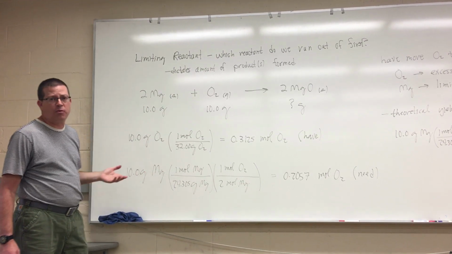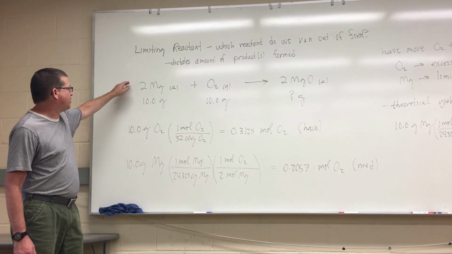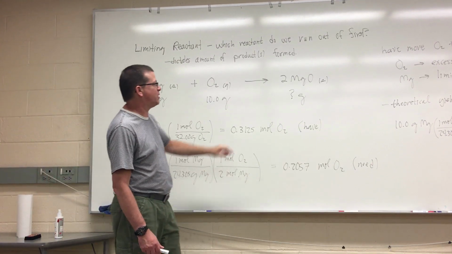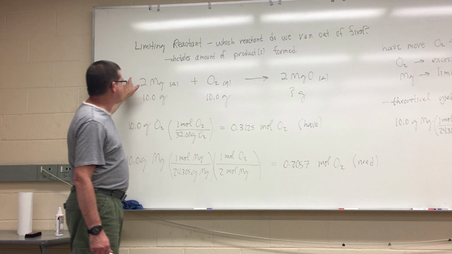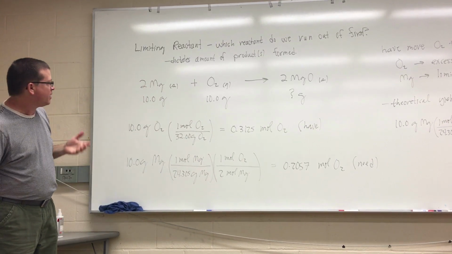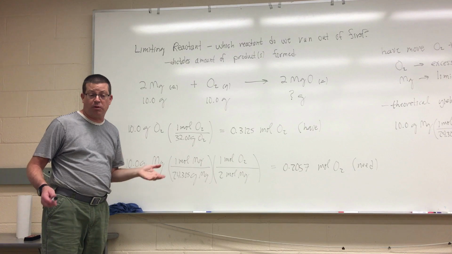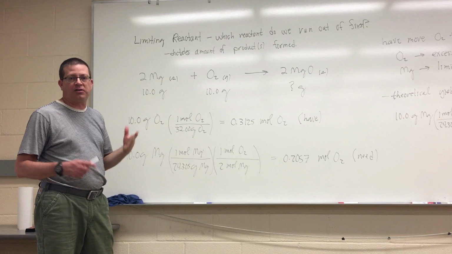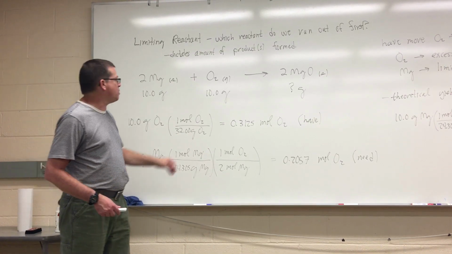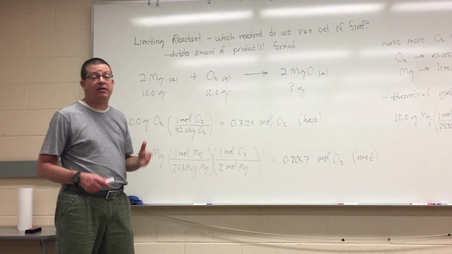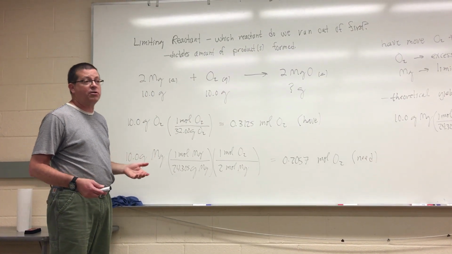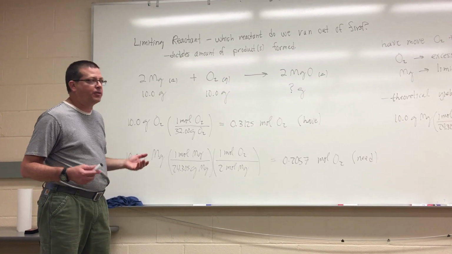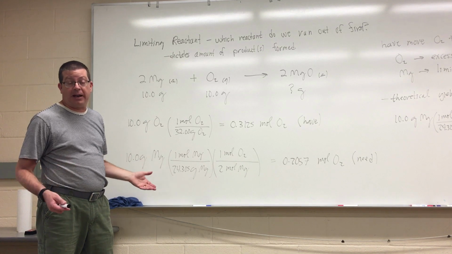Let's take a look at the simple reaction that we've already dealt with. Here's a balanced reaction equation. We can burn magnesium in the presence of oxygen to make solid magnesium oxide. Normally we wouldn't need to worry about this because we'd be doing this in the open air, so we'd have some fixed amount of magnesium, but because there's an unlimited supply of oxygen in the air, we would say that oxygen is by default the excess reactant. In other words, we can't run out of it. By default then, the magnesium would be the limiting reactant.